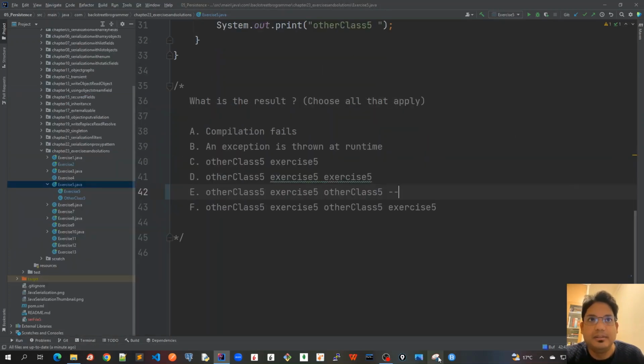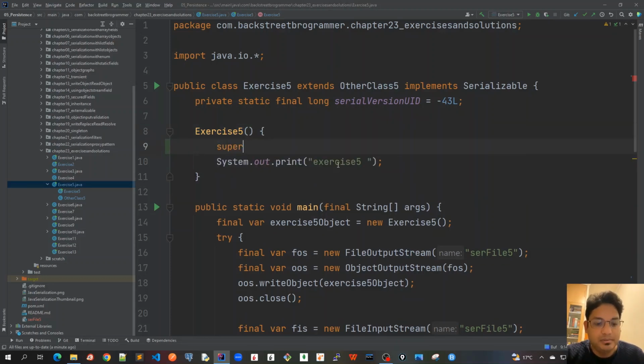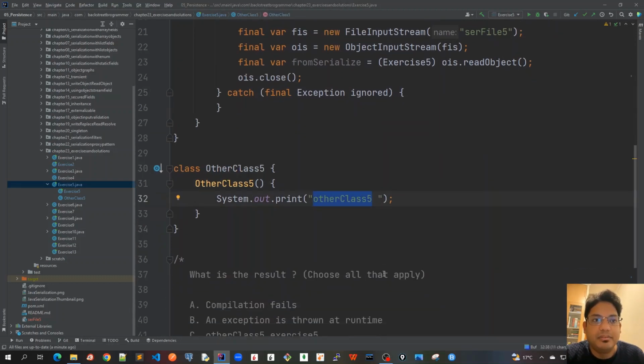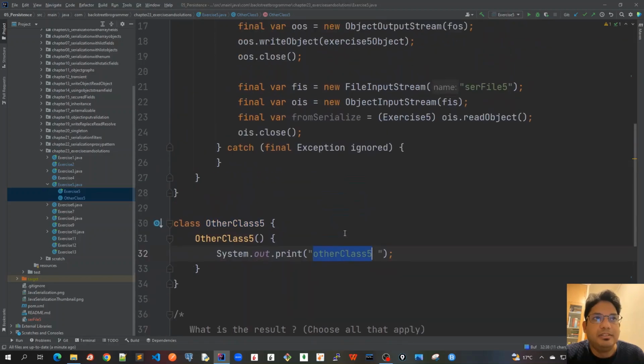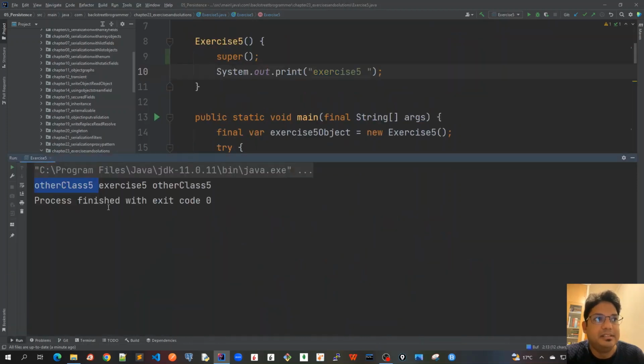Now let's look at why this solution is coming like this. So let's go here again. In the main method, when we call this constructor, Exercise5, it goes to this statement first, but before anything is executed here, there is an implicit super being called. Super means that it is calling the parent class constructor first with default arguments, I mean, with no constructor arguments. It will come here, and then it will print this OtherClass5. That's why in our output, this is what came from the super method call. And once this call is completed, it comes back here, and then it will print Exercise5 with a blank space here. And this is why the first two words are printed, just by the constructor call.